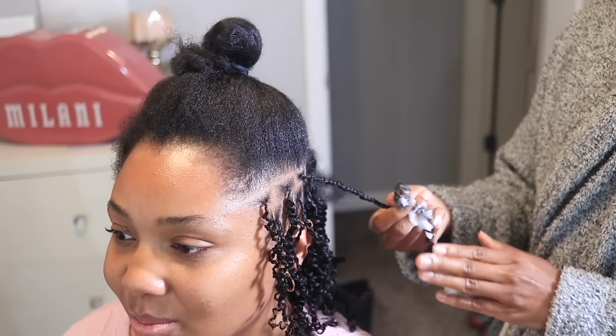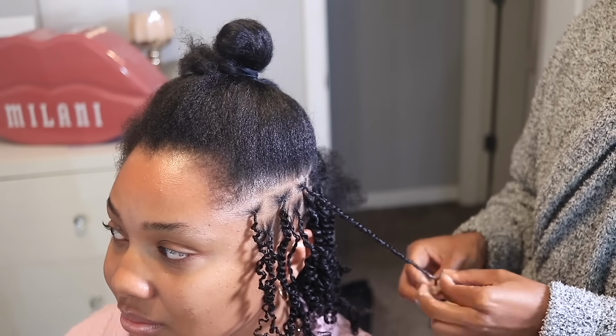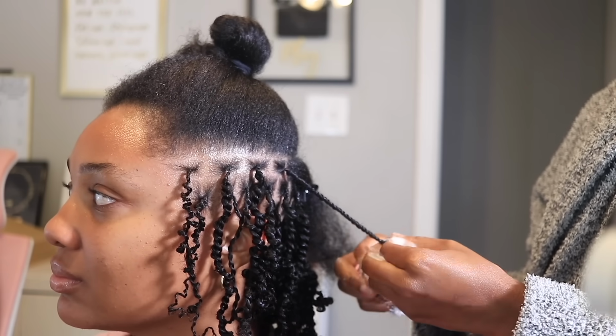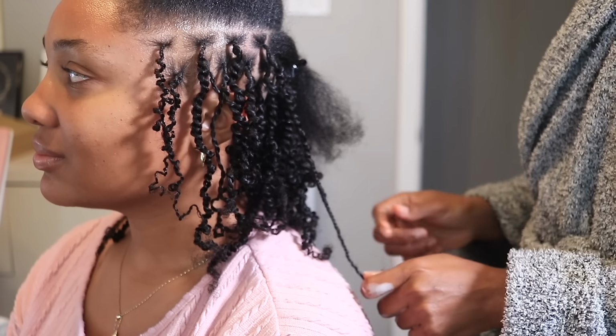Though for real, I love this hair. I love that it's super lightweight. You really cannot feel the added hair at all. It looks so good. And since this is 100% human hair, the blend is seamless with my natural hair texture.